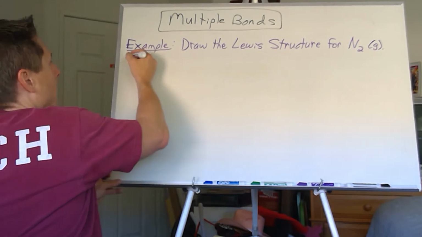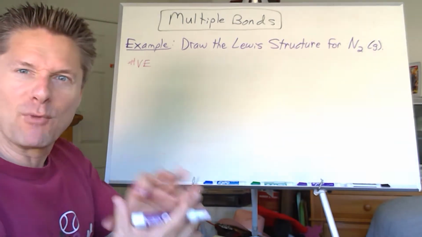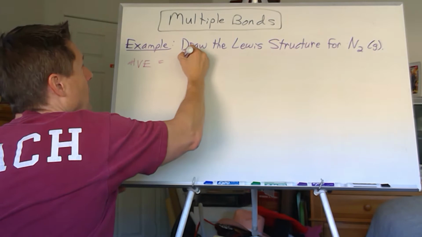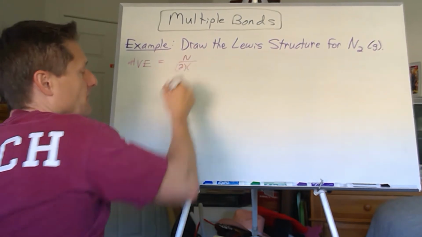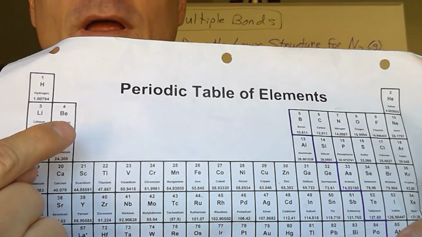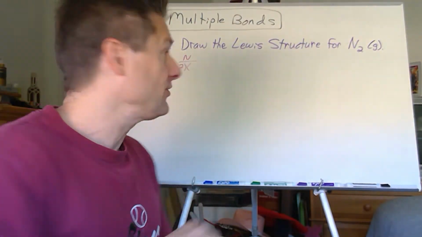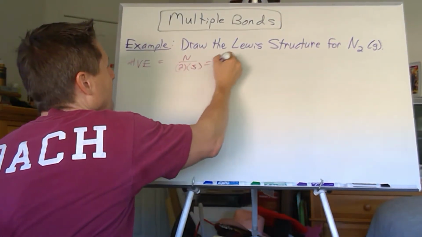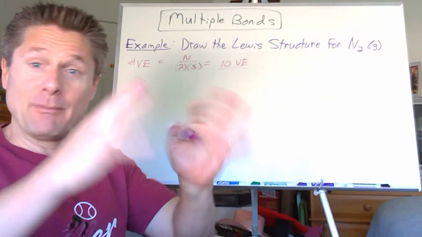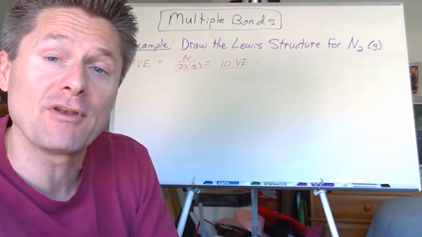So let's do number of valence electrons. I'm not going to write the steps in there. A lot of times I merge a few steps. Well, we've got 2 nitrogens, so let's see what group they're in. That's one of the pnictogens. So 1, 2, 3, 4, 5A. So nitrogen has 5 valence electrons. So 2 times 5 equals 10. All right, so we got 10 valence electrons in the pot to sprinkle through the nitrogen atoms to satisfy their octet rules, and ideally their preferred number of covalent bonds.